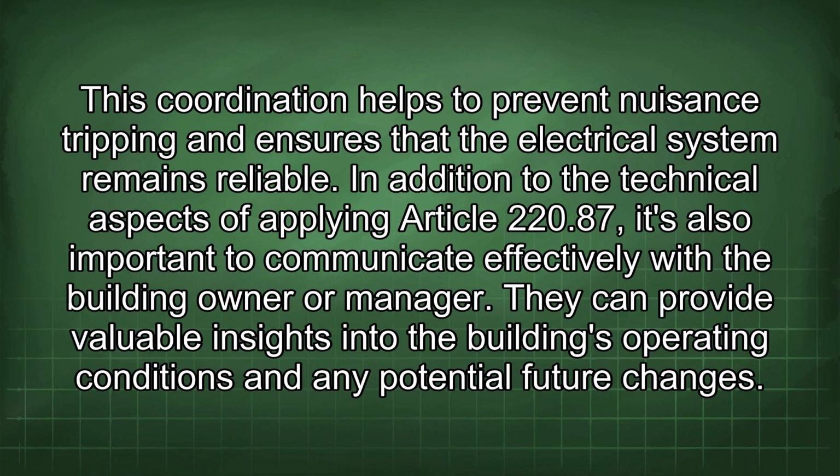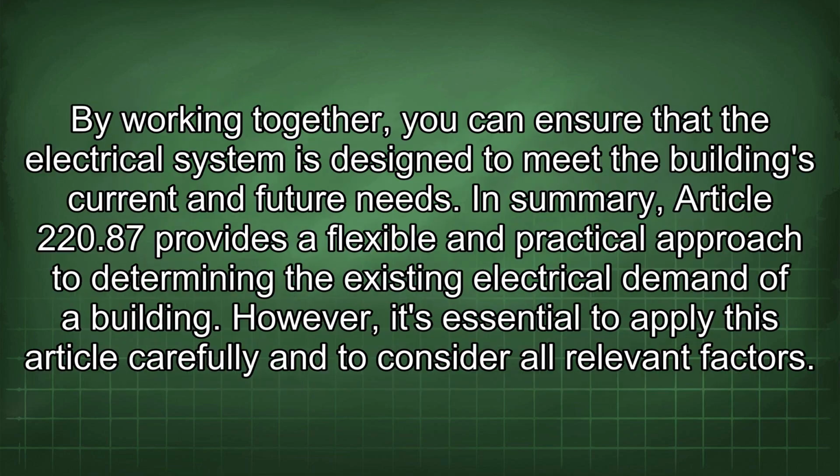In addition to the technical aspects of applying Article 220.87, it's also important to communicate effectively with the building owner or manager. They can provide valuable insights into the building's operating conditions and any potential future changes. By working together, you can ensure that the electrical system is designed to meet the building's current and future needs.